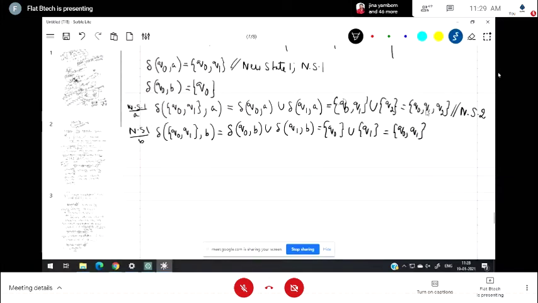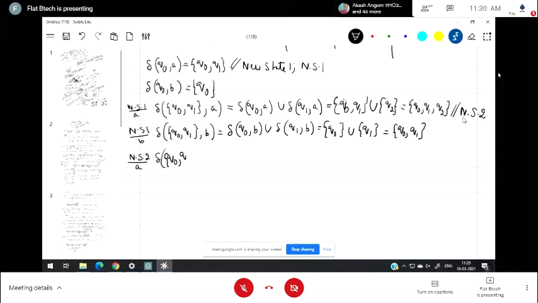Now I need to move to new state number 2, so let me write NS2 for input symbol A. I have already told you, if it is more than 5 minutes late, then I won't allow anyone. Why are 3 students still trying again and again to enter this class? I won't allow them.